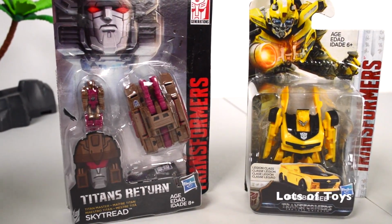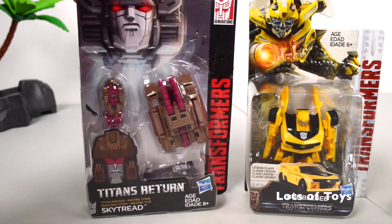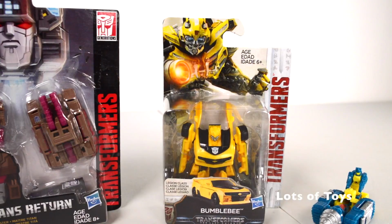I have some very fun toys for you. Transformers Generations Titans Return, and this one is Skytread. He's a tiny master. That's cool. Works with other Titans. Next up we have Transformers The Last Knight.